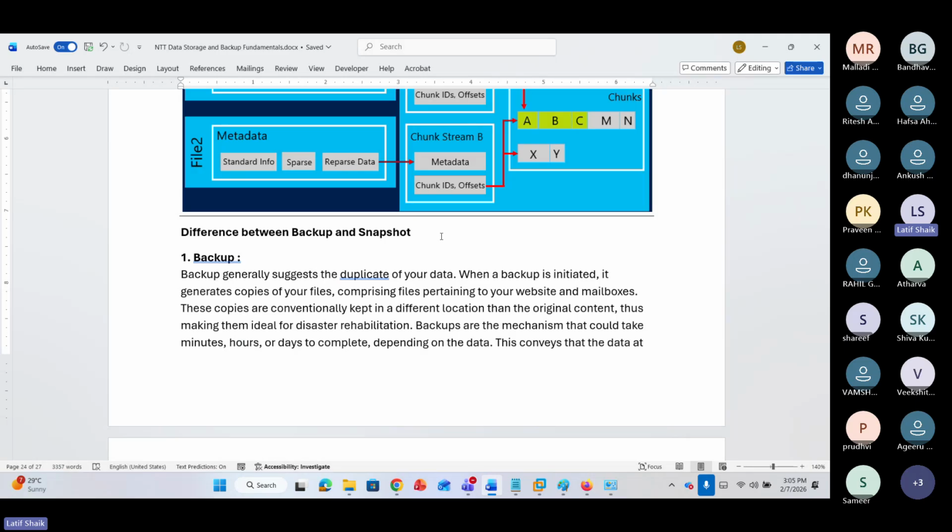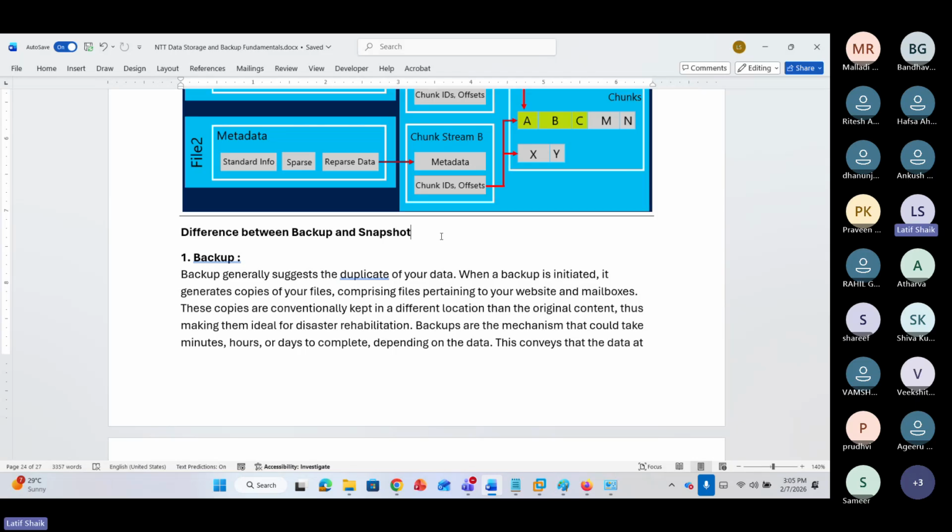Certain backup software, backup appliances, and storage appliances have an integrated feature for data deduplication. In our Windows Server, you can also manage storage. You can make a Windows Server a storage server.